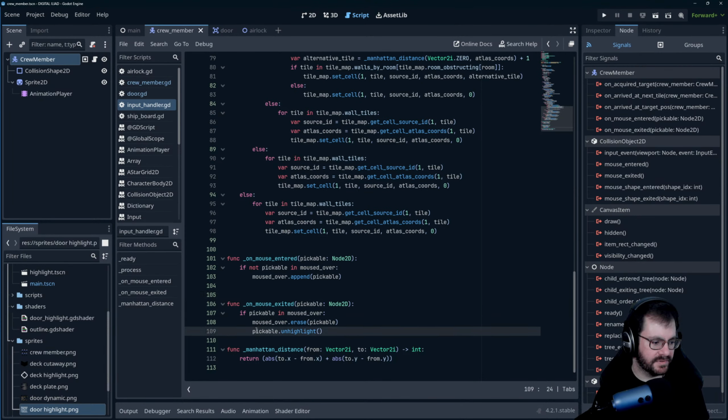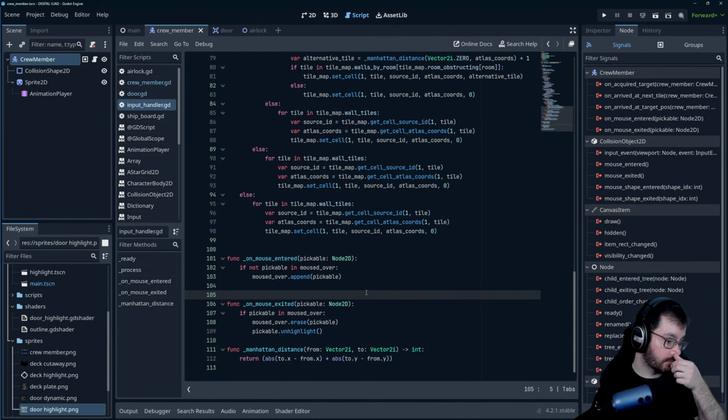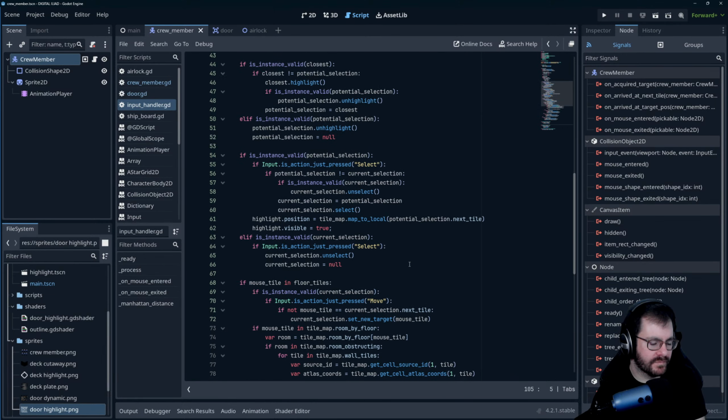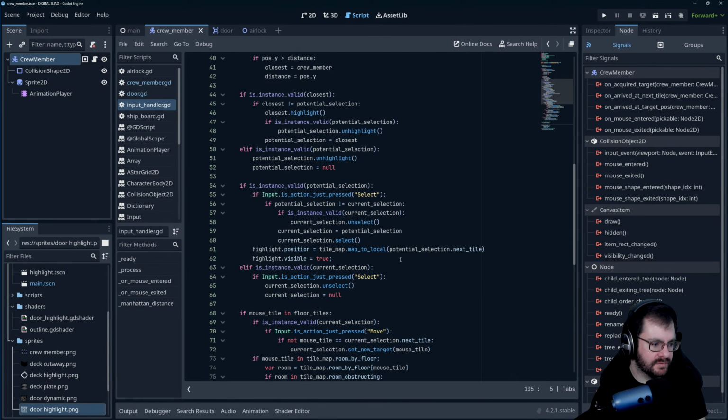We could do a duck typing thing where we check if pickable has unhighlight, but we shouldn't be sending one of these unless we intend to, so that should be fine. No, the same thing. So we can do the same thing here.